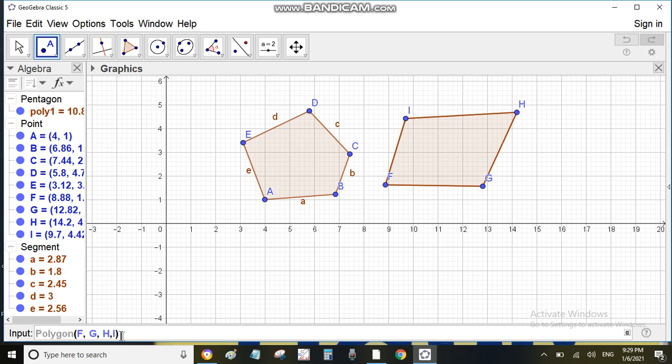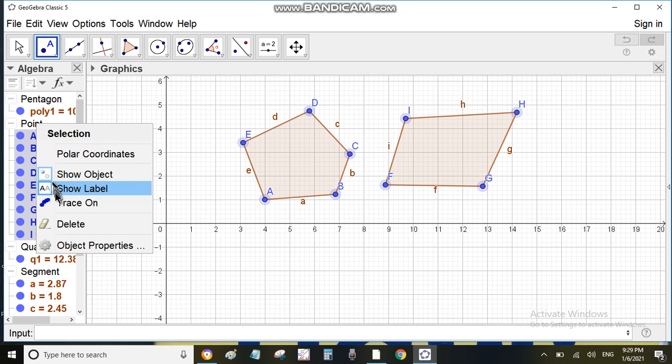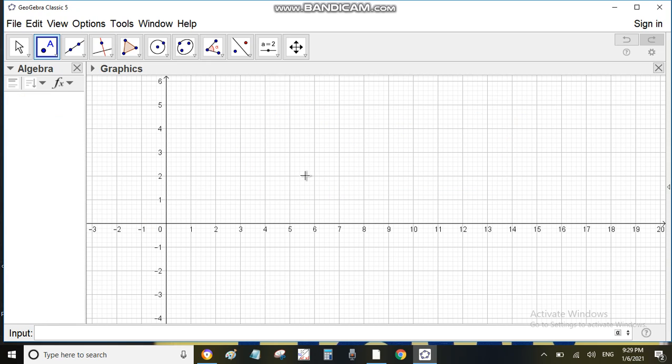Now this is a preview, and when I enter, that polygon will be fixed. Now I delete all these because there would be a jumble of things otherwise. So I am removing this, and we will go to the next thing.